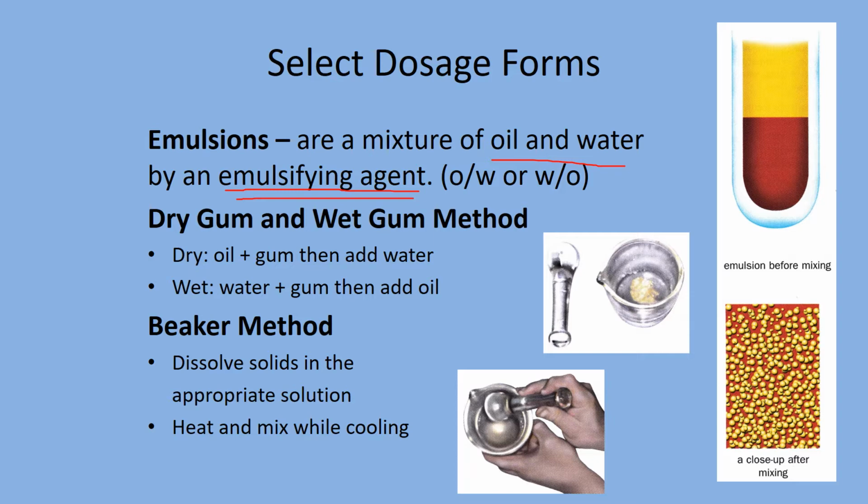Here you can use the gum method. So either you're adding oil in the water base or water in the oil base, but you're just getting it started. You're just getting it to mix, and then you're going to add it into the remaining amount. And the goal is to get a dispersion. Little droplets of oil within the water or little droplets of water within the oil.